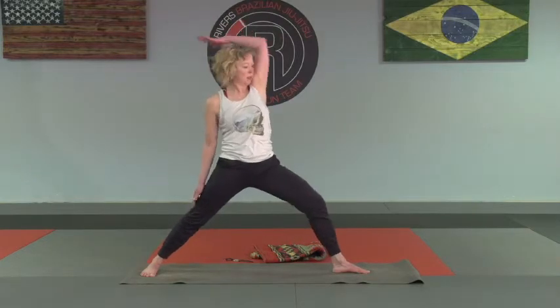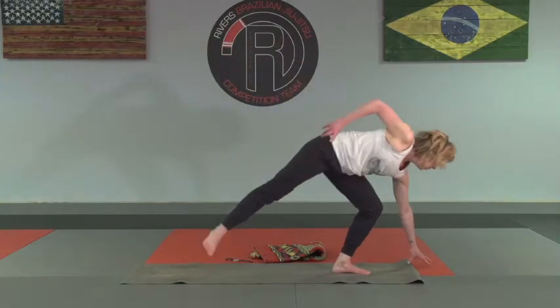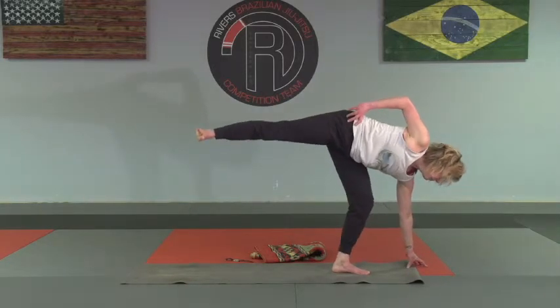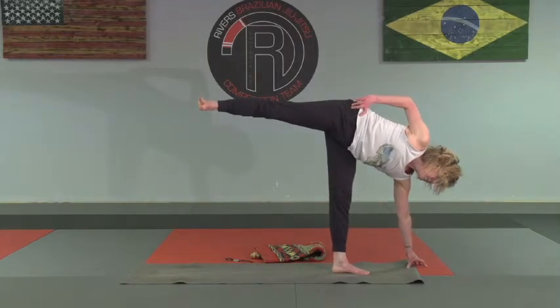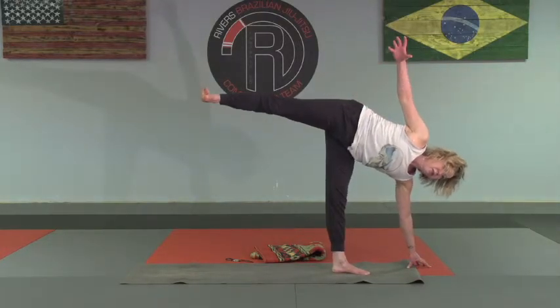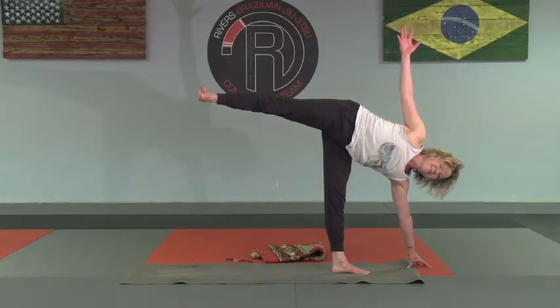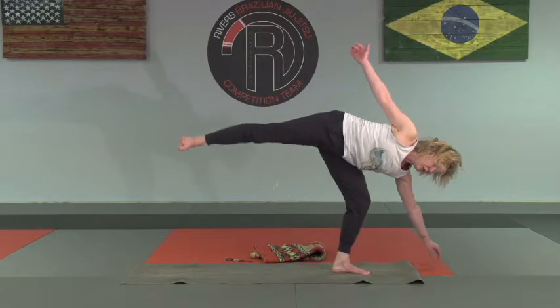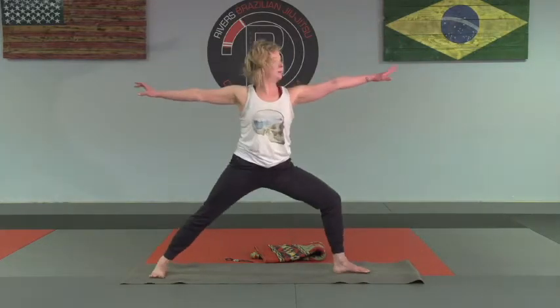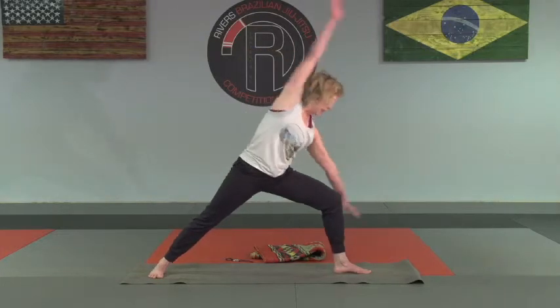Ardha Chandrasana, so bending through that front knee. Gotta get onto my back foot. Pulling the left hip crease back. Right toes up. Carefully finding warrior two. Good, breathe in. Exhale, windmill the hands down.